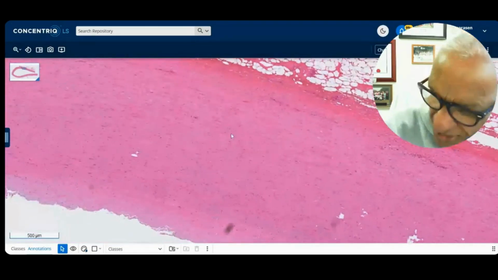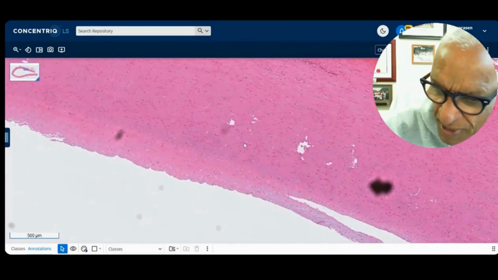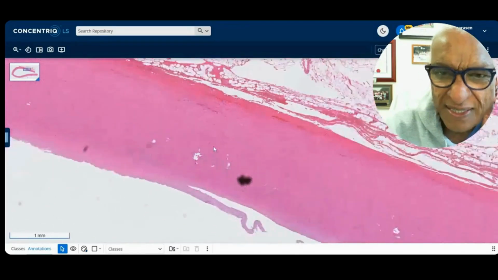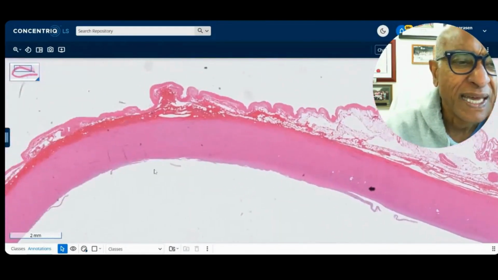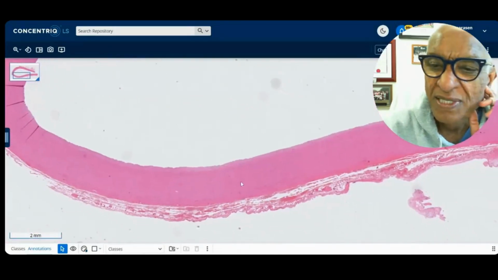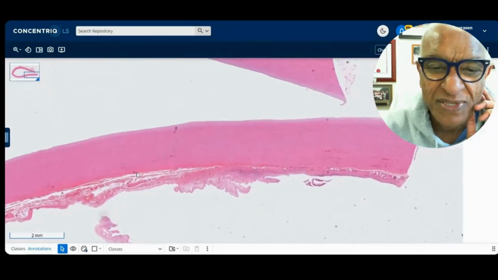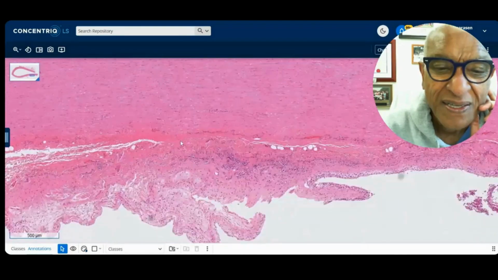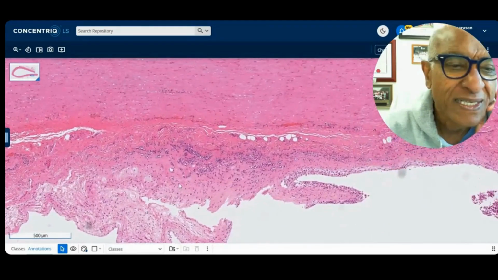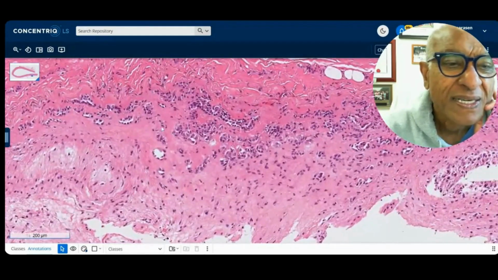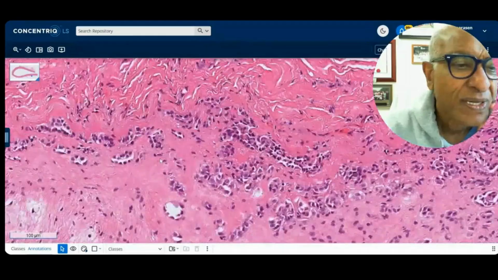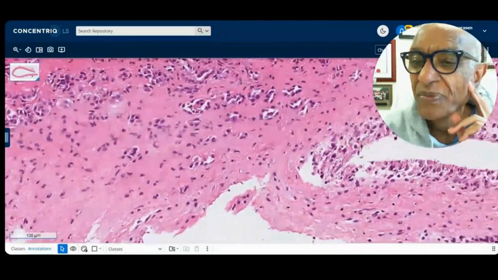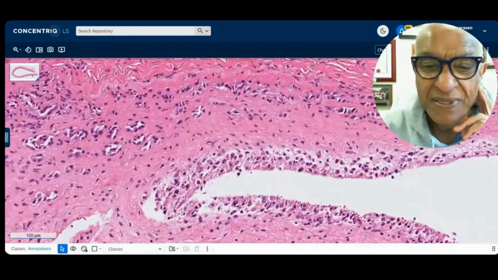I don't remember whether the patient had a dissecting aneurysm or not, but there seems to be some sort of dissection there, but that was not the reason the case was sent from our sister hospital. The reason it was sent was because of this. Here's the adventitia. And in the adventitia, you can see these nests and structures here, just to show you the morphology here, and these cells as well.